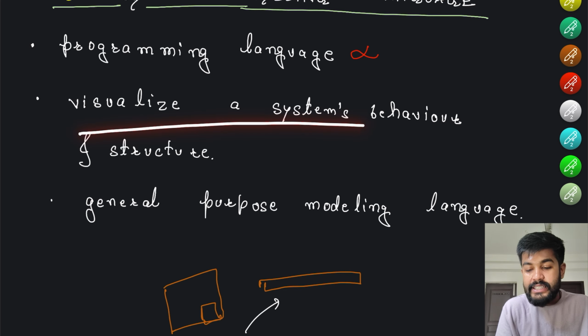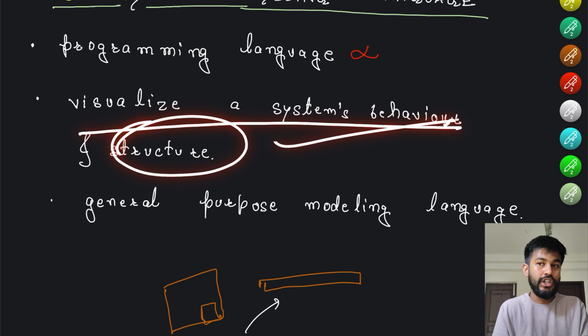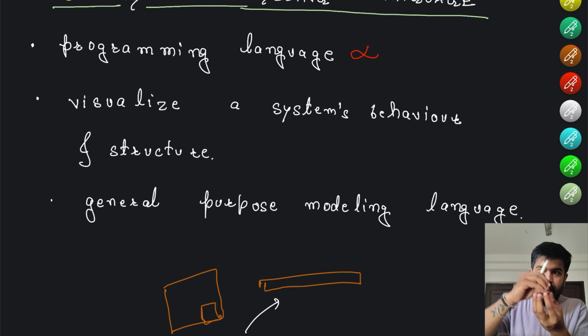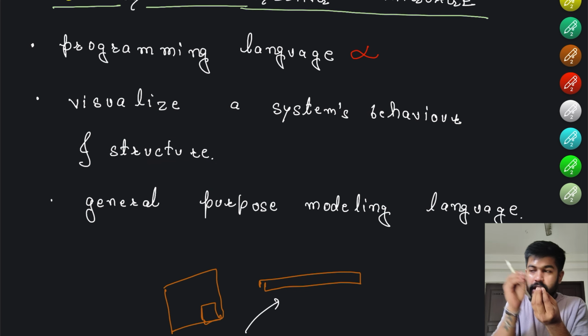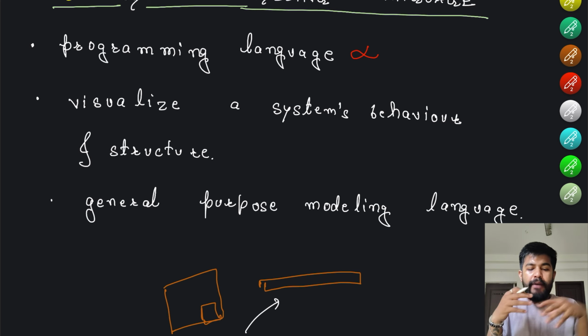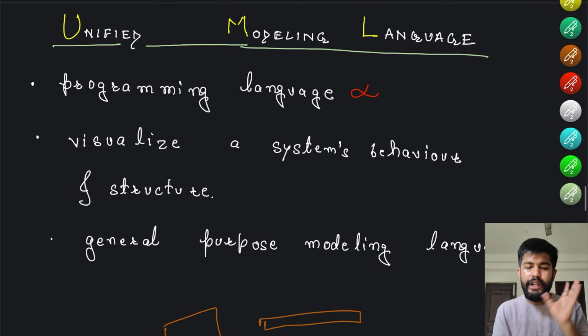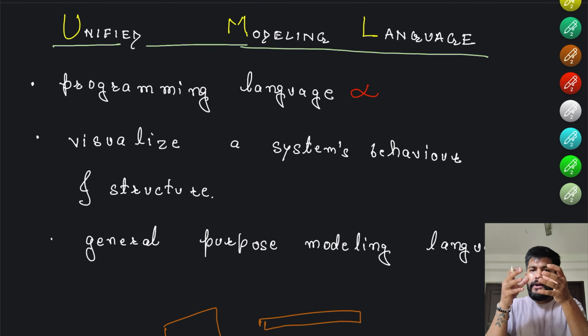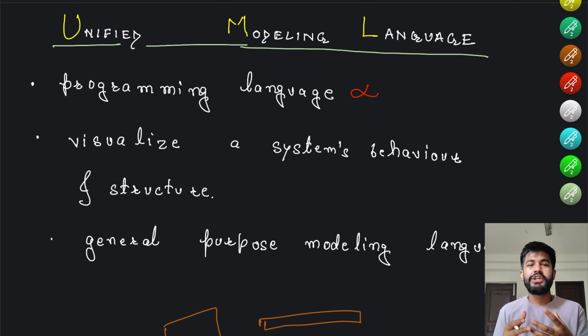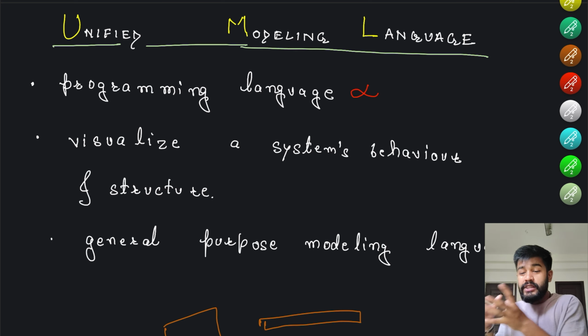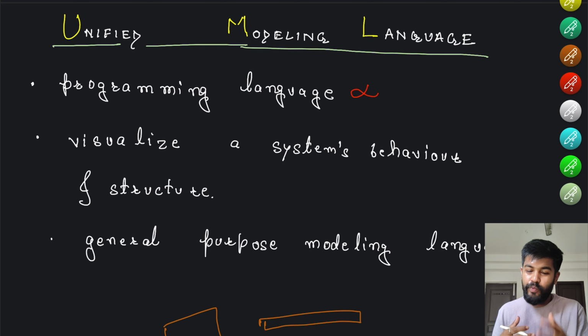to visualize a system's behavior and structure, like from where the response came up, and after the response is received, where it would go. Okay, I'm not showing a physical depiction because there are multiple different types of UML. I don't want to make you confused at this point of time. So basically it is nothing but a general purpose modeling language where we just showcase that yes, this is the structure that I have modeled for you. Do you like it? What are the inputs from you? What are the other things you require? This is all we ask.